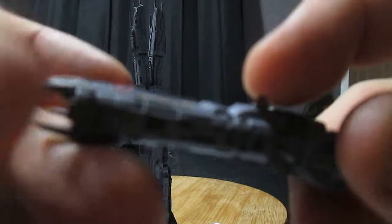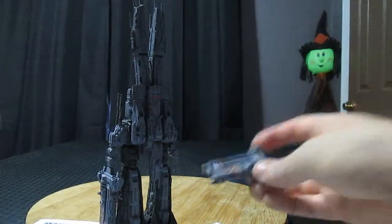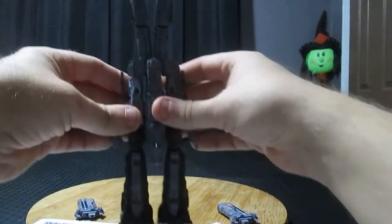Once I'm transforming it, I am going to actually go against the instructions and take the carriers off, since they're only on pegs. It'll be easy enough to put back on. Which I do have to admit, for their size, they do look pretty impressive. You got the little bridge there, you got the little flight deck, you got the two little helipad looking things, and then you got the whole claw-like effect, which is pretty cool. I'm not gonna bother showing you the other one because the other one's just basically with a 1 on it instead. Okay, there's Macross carriers off.